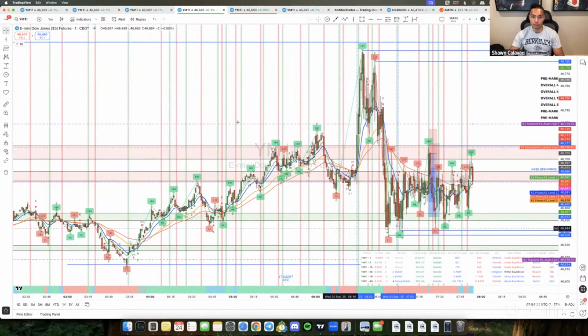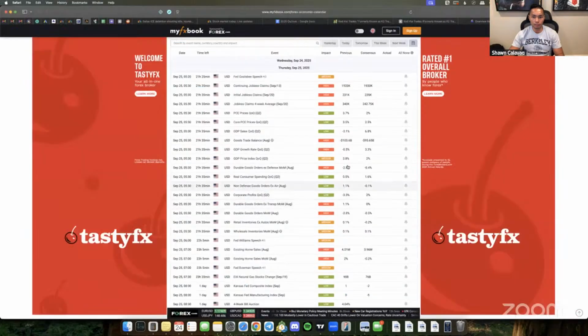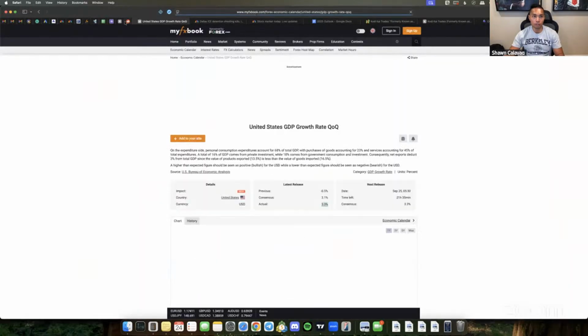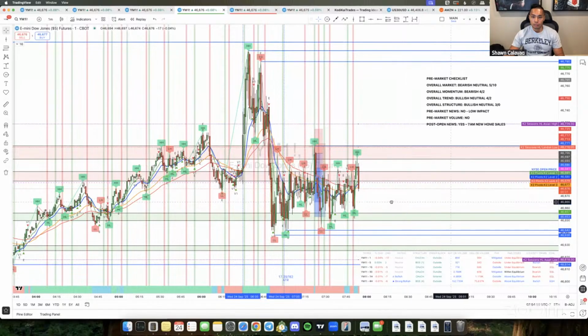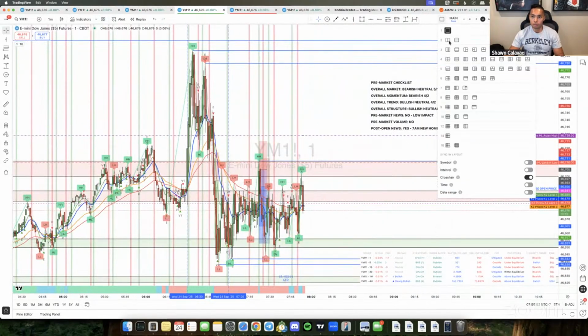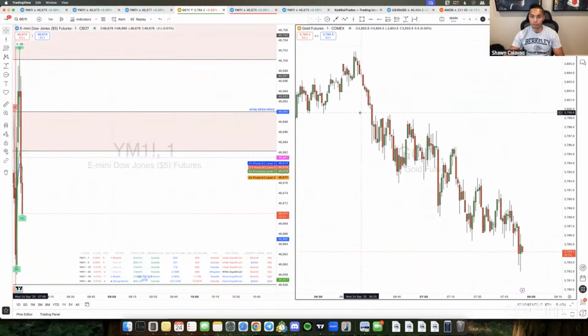because gold is a safe haven asset. So let's take a look at what's the consensus. It's forecast to be positive. So if it's forecast to be positive, gold may just drop lower. Yeah, gold might just drop lower from where it's at. We'll see. Gold has been dropping so far.